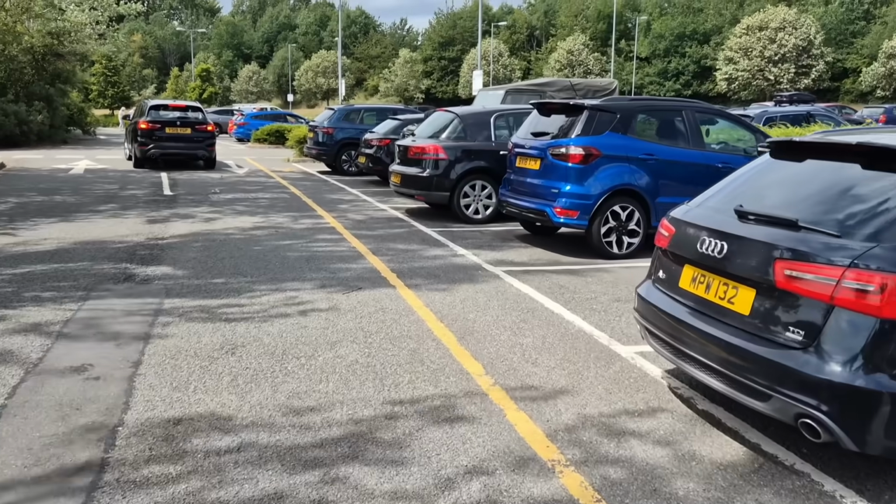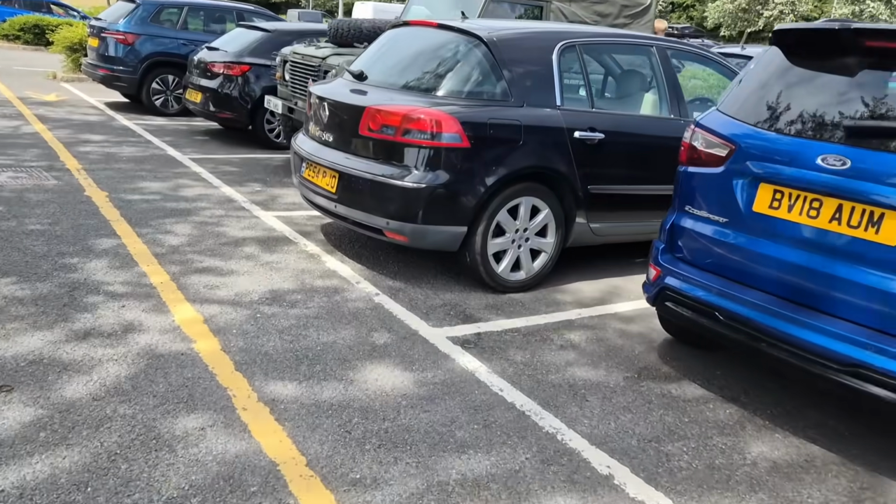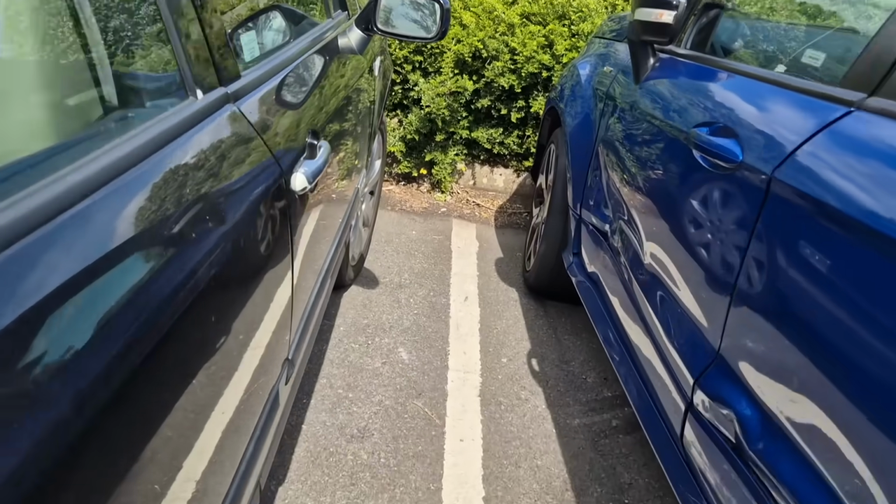So bursting out into the sunshine and go and find the Velsatis and get on our way again. Only done 40 miles since the last stop, but the computer reckons we're doing 35 mpg. Can that be right? There she is, sticking an enormous butt out next to Wolf's Land Rover, ex-army.